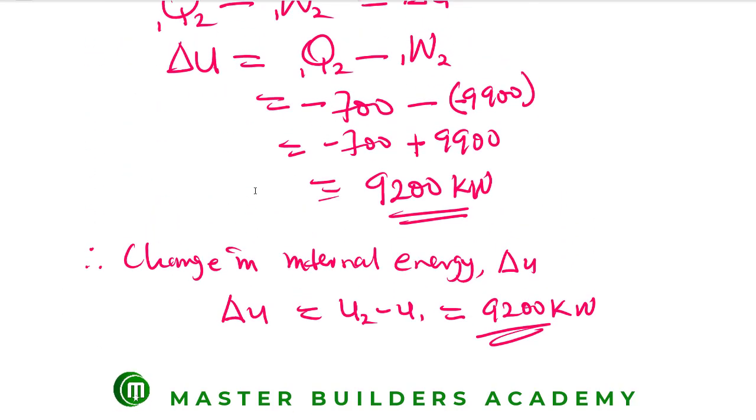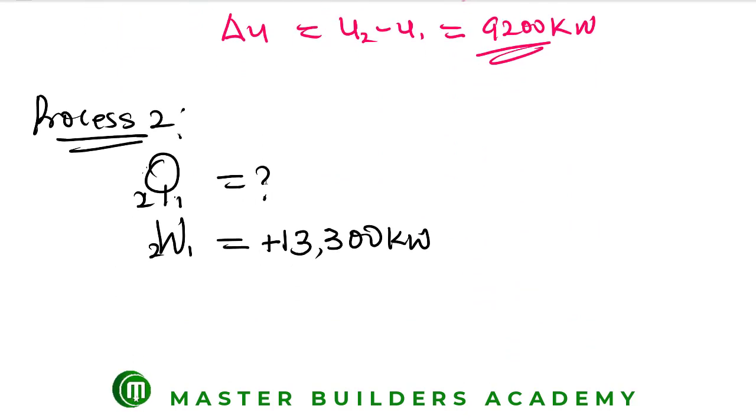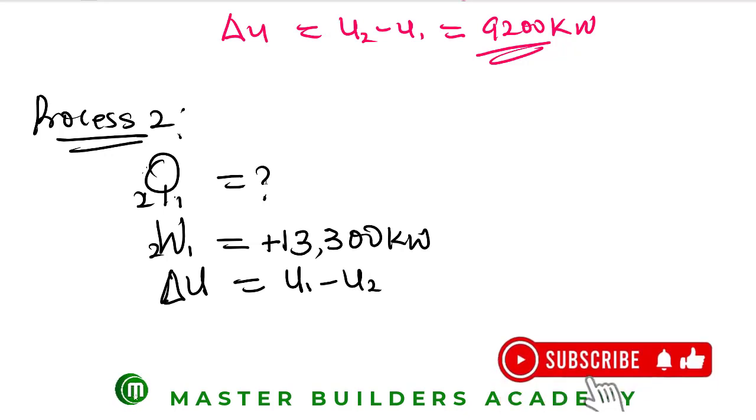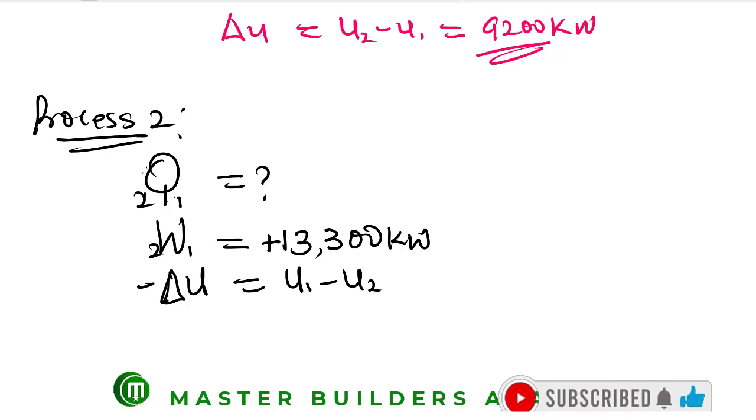Now, when we come back to the internal energy, because this is a reverse process, like I mentioned before, we are now having the change in internal energy as U1 minus U2. And I gave you this equation today that when the process is a reverse one, this internal energy becomes negative. Are you getting it? This internal energy becomes negative. Why? Because of the fact that this is a reverse process.